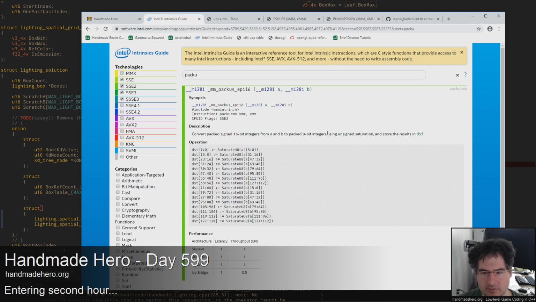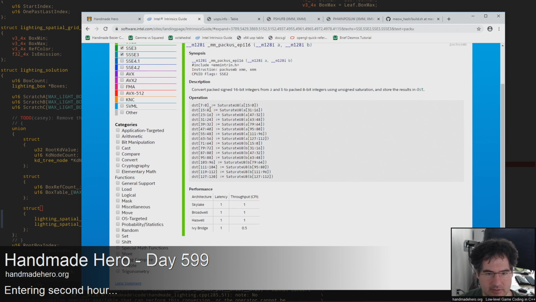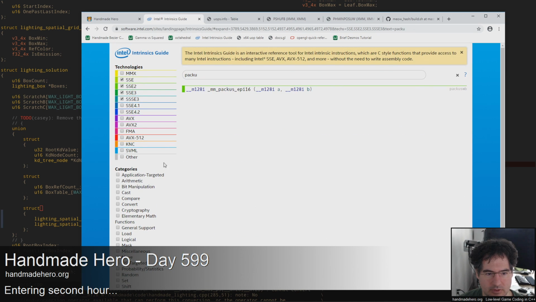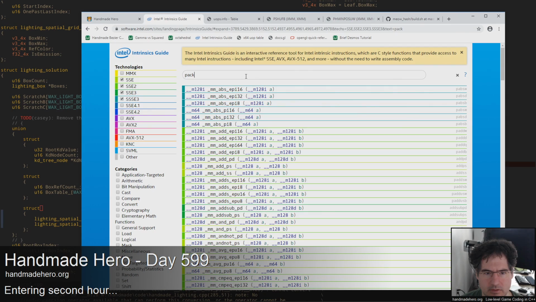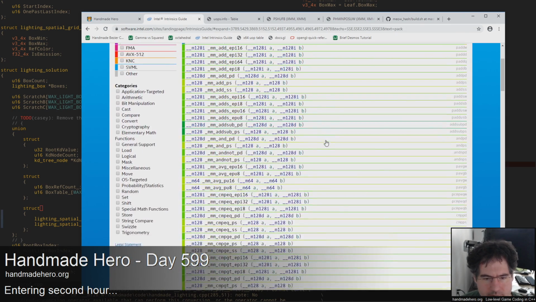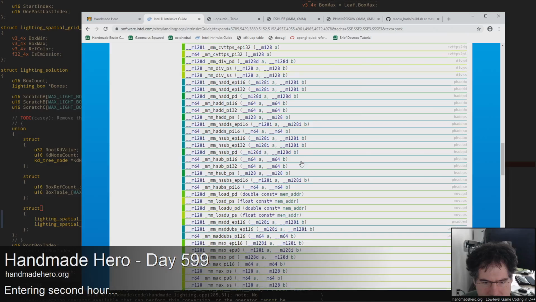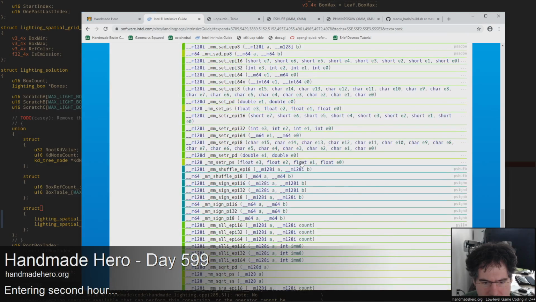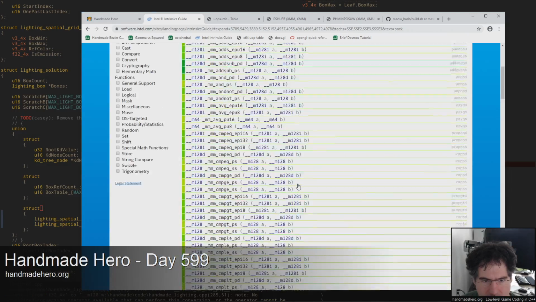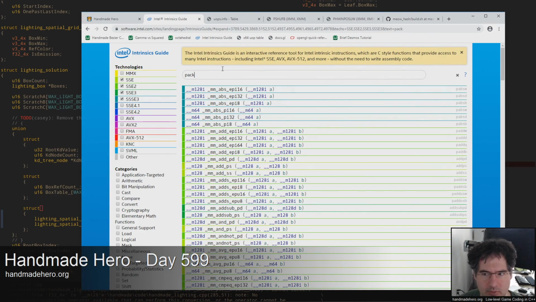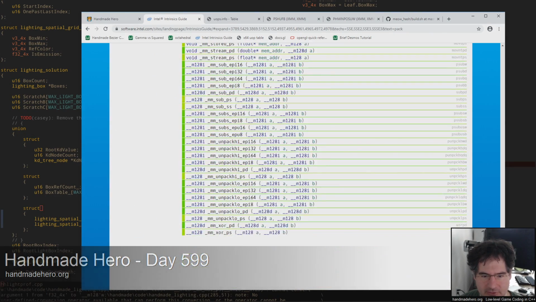Convert pack 6 integers to 8-bit. No, it's actually the pack 32 one, but where is that one? Okay, I want ones that just have pack in the title, please.